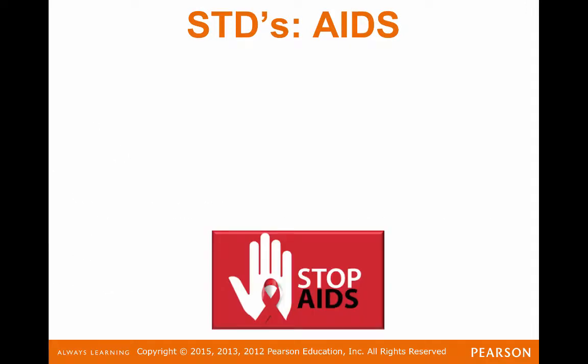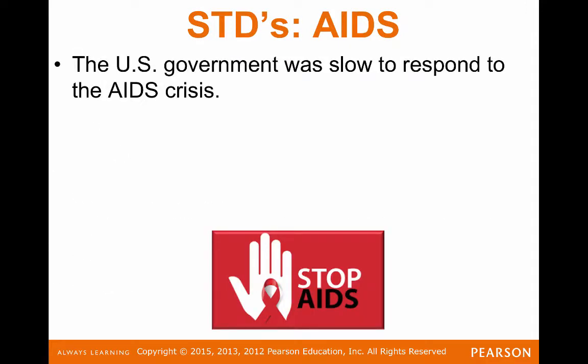So when it comes to AIDS, again, the US government was pretty slow to respond to the AIDS crisis. The disease was socially constructed in the early years to be considered a homosexual disease. Because the disease disproportionately affected gay men, this resulted in a slow response from the government to deal with the spread of HIV and AIDS. Meaning that if it had been seen as a public health crisis, they could have put a lot of resources into it in the first place to try and deal with not spreading these issues. But the fact that it was largely gay men and IV drug users that were considered to be the only targets of the disease, it wasn't taken seriously.